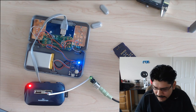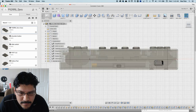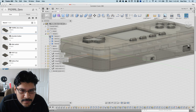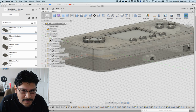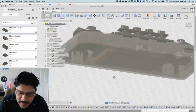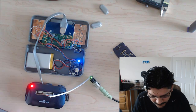So what I'm thinking is, if you take a look at the enclosure, let's do that now in CAD, because I opened it up here. I'm thinking the best place for it is right here in this area. So if I do a section analysis here, it's been a while since I've opened this project. Was it that one? Nah, let's just open the case itself, turn off the top. There we go. So I'm thinking underneath this gamepad, the directional pad, I'll have some room for it, and then I'll have the little hole for the audio jack right here. Right now in the case I have the battery over here, so I have to move the battery to the center here.